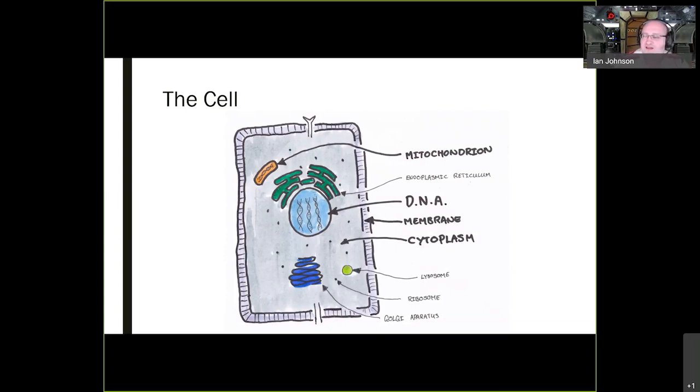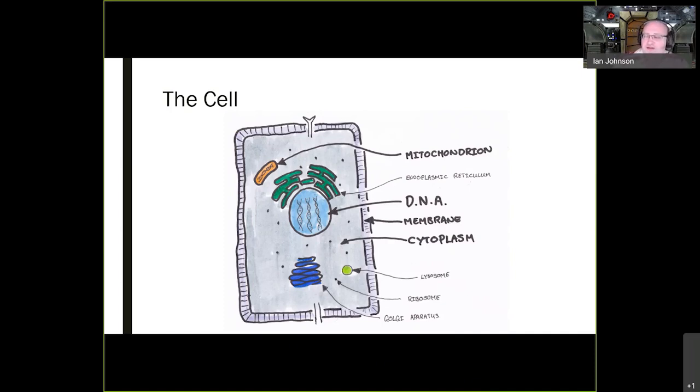And the cell itself is a rather complicated thing. It has quite a bit of structure inside it that I'm not going to go into too much depth in. There's a whole different talk there. But the cell takes all of the DNA and places it inside our nucleus. And the nucleus is the very beginning of the cell's function.